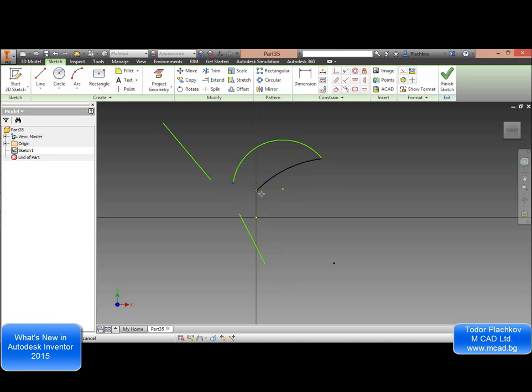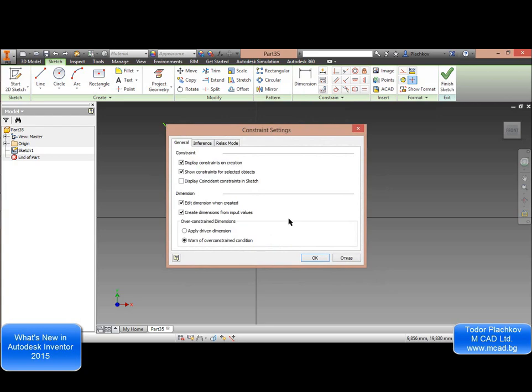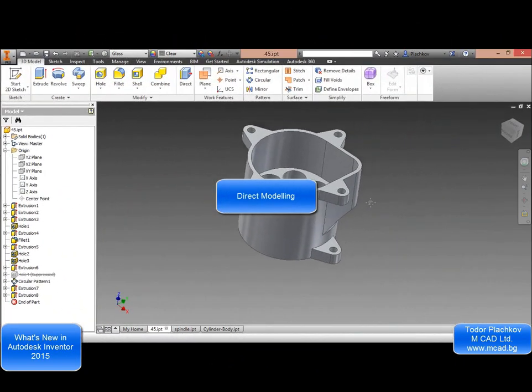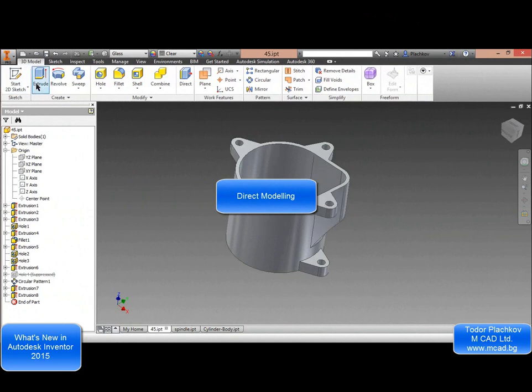The next little thing improving the productivity in the sketch command is that Inventor right now will extend some of your complex geometries, like this arc, for some purpose, like receiving an intersection point like this. So you don't need to extend this geometry by yourself. The new Inventor 2015 does this for you without creating actual geometry.